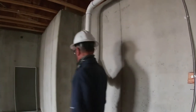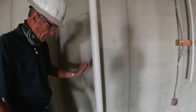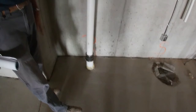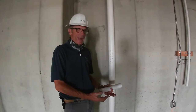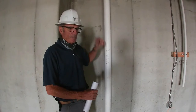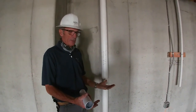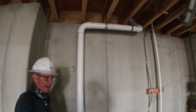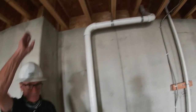This is the vapor pipe, which I pointed out upstairs. On top of the interior drain system, we have a pipe mounted. And what that's for is any underground vapor that there may be will collect naturally in the drain pipe and then naturally vent up. Gas rises. Any gases or any vapors that come under the ground will naturally find its way up through the vapor pipe, all the way up through the attic and through the roof.